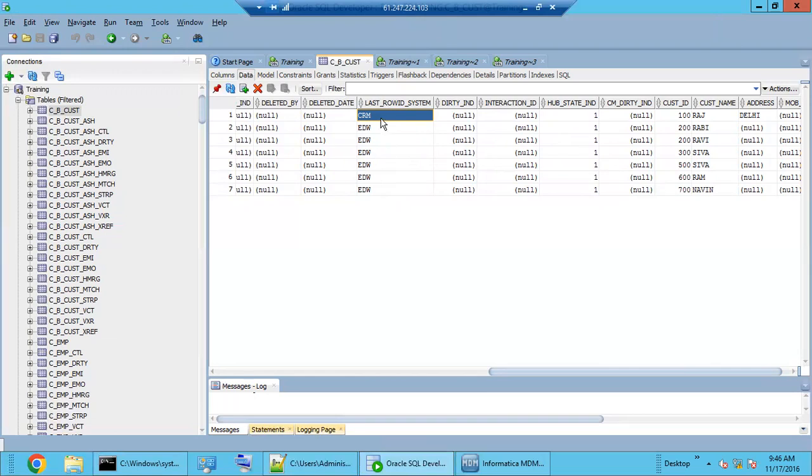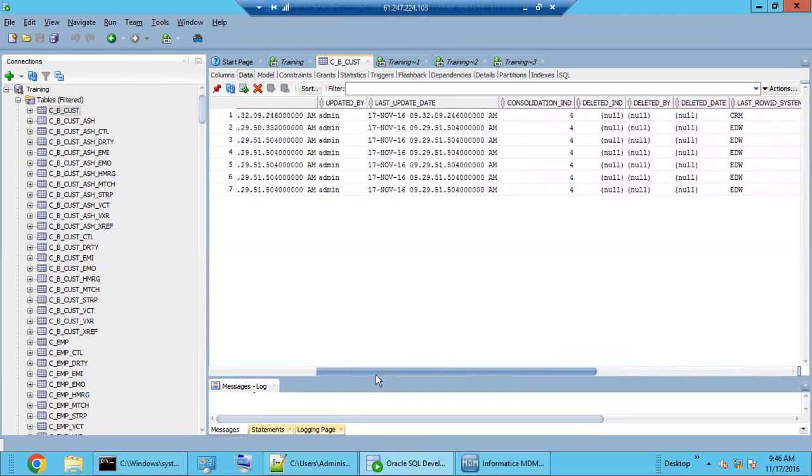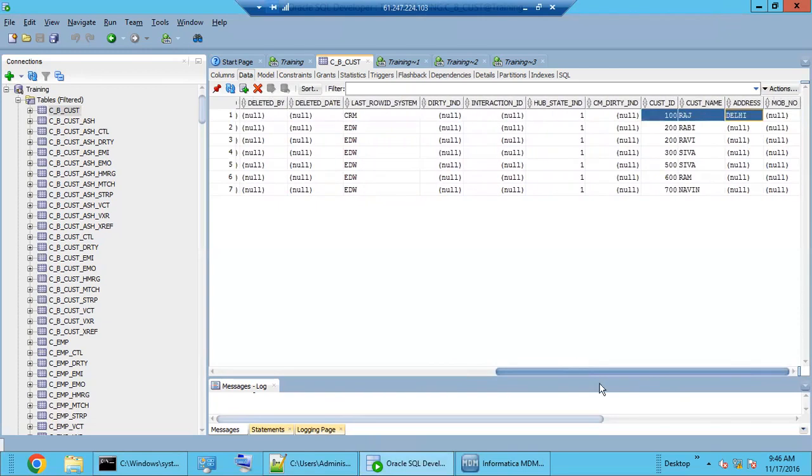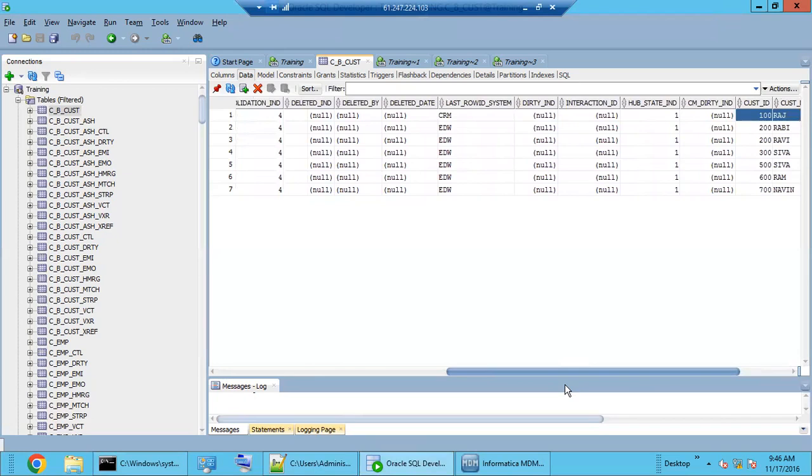So until we have the primary key, we cannot search that record in the stage table. Of course, we can try on the basis of these attributes, but these attributes could be duplicate. Until we have the primary key of any table, we are not sure that we can find the record uniquely, right? If we are searching on the basis of these attributes, it could be right or wrong also. So for searching the record uniquely, we should have the primary key of the record in that table. That primary key is not here. You cannot see the primary key of a stage table in the base object table. So you cannot track back that record in the stage or in landing.